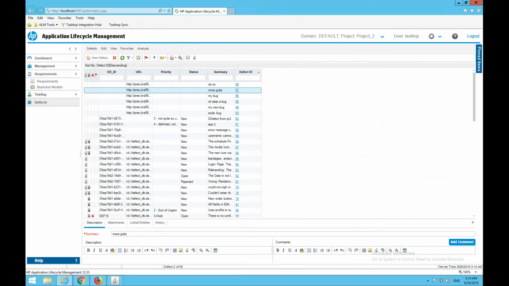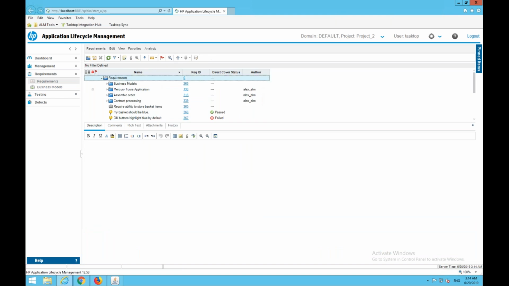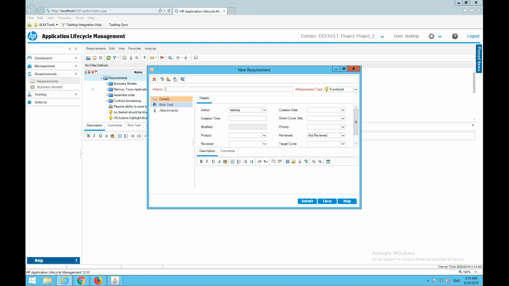So we can have a look at what this would look like in real life. I've prepared a short demo. Here I've got ALM set up, and we could build a requirement, and let's make it a functional requirement.